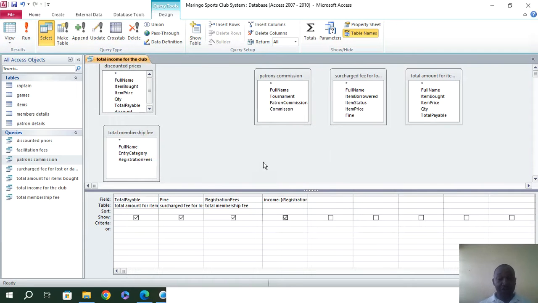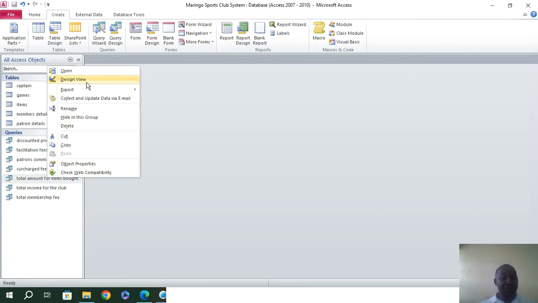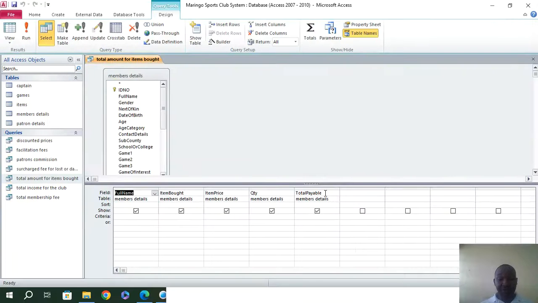Saying total payable. Okay, in case there is total payable referred to any other, just go back to this total payable. Like go to where total payable is. Total payable here. You can just quote this one like TT, full column. So you can just quote that.